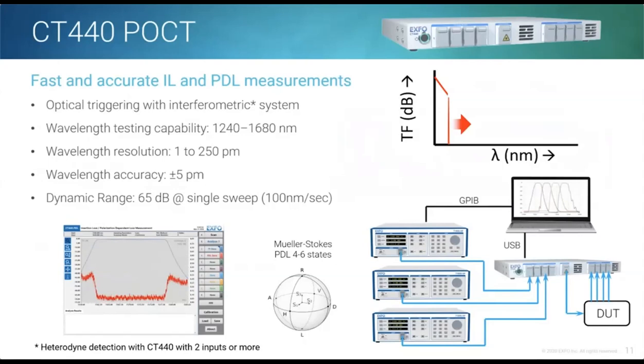So once the system is wired up as shown on the right, all there's left to do is pressing the start button on the computer, and within a couple of seconds the spectral response curve or curves will be shown, as is simulated here. The interferometric nature of the system provides an extra feature, which is wavelength measurements of an active source or signal, highlighted at the bottom here. I can further elaborate on this during the Q&A session at the end of this presentation, or you can always reach out via email where I can provide further details on this.